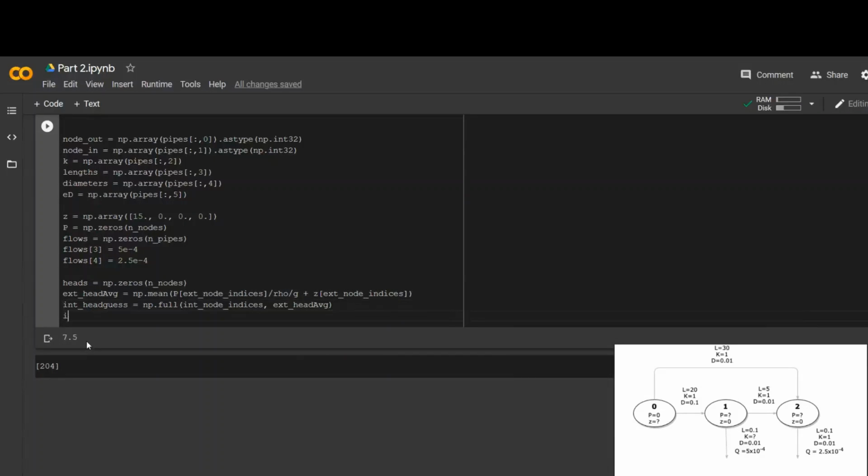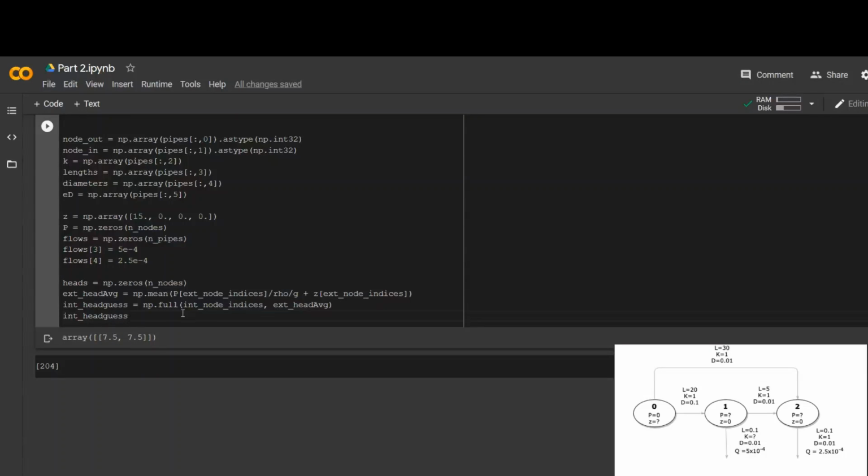So then if I print that, right, so now I have an array that contains the external head average.